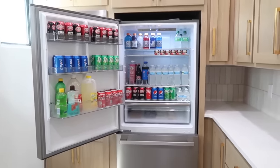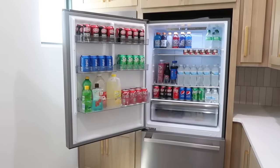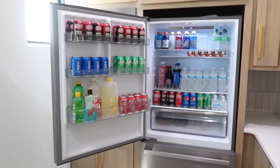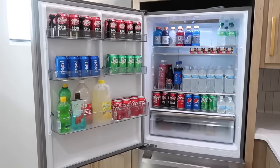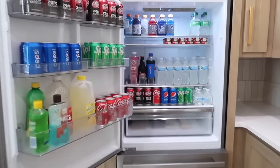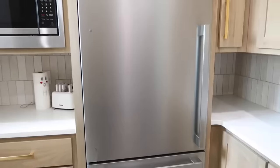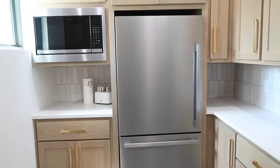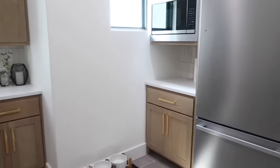I love when we have people working on our house or outside of the house. I can offer them a drink and I always just say, come in here, pick whatever you need. I just love it for hosting purposes. Plus, I just love drinks. So I know this is a little much, but that's exactly why we added this fridge into the laundry room. At our last house, it was out in the garage, which works fine. My mom still has it out in her garage, but it is nice having it inside, and I just love keeping it stocked.